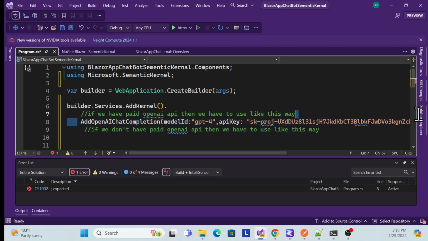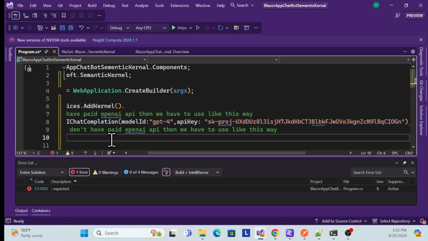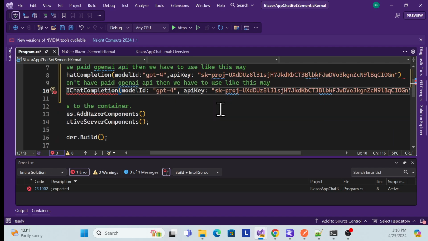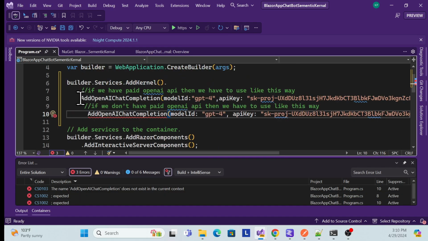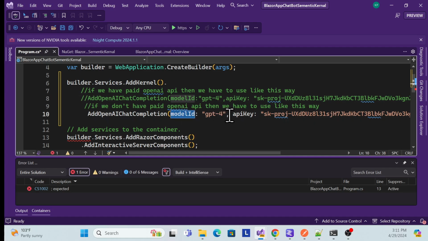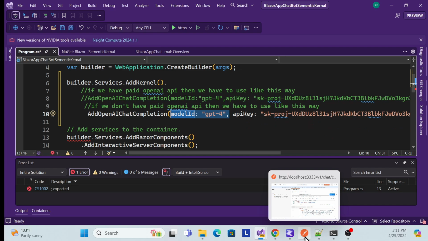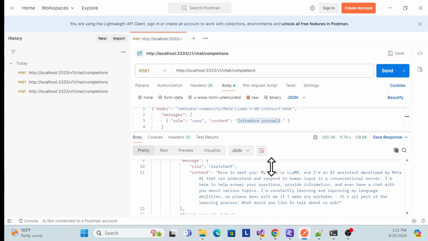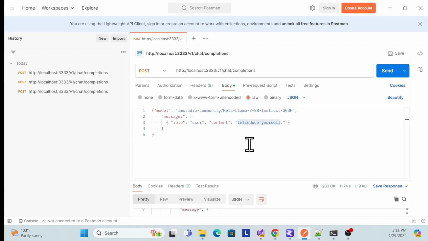What I need to do is simply copy this, paste it over here, comment out the previous one, and use this one. Again, I'm using the same things, whatever the model ID is, right? My model ID is this, if I open it and show you, which I just locally hosted in our OpenAI.